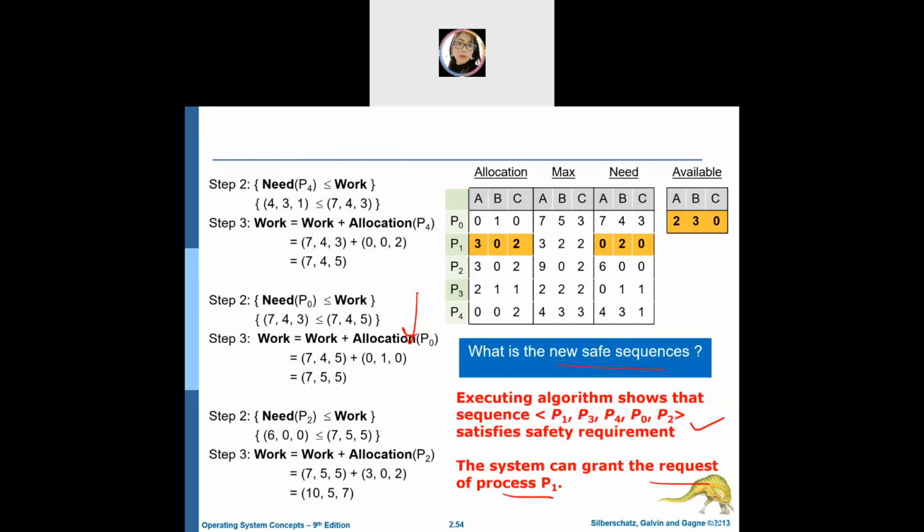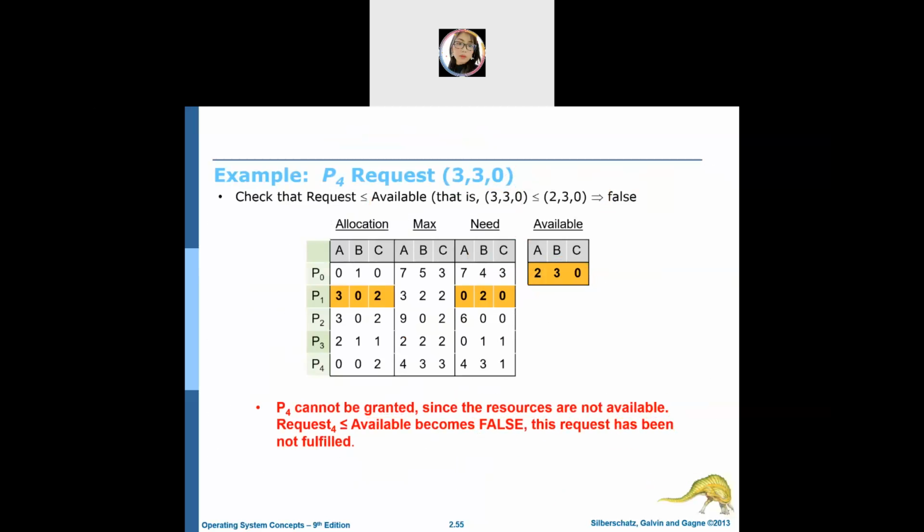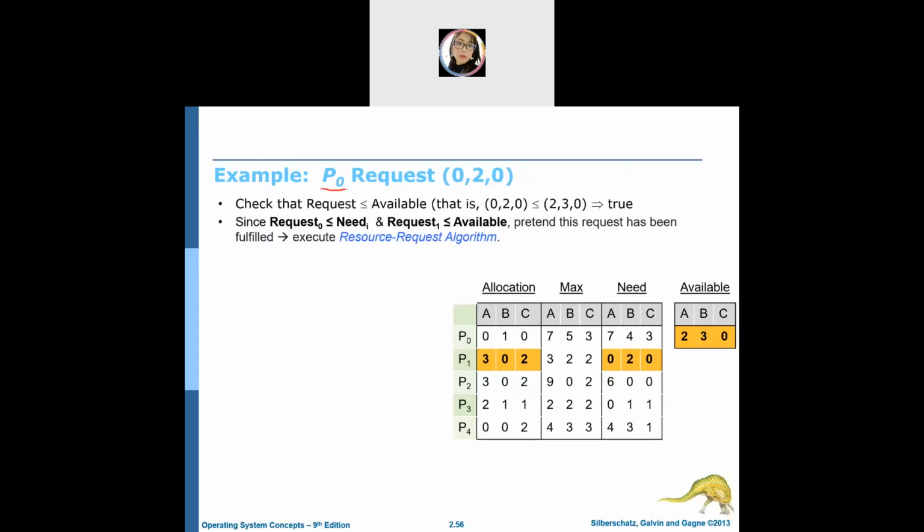We have another request value. For P4 just now, it is false, so totally we are not going to see it. And now we have the P0 request value here. So what you need to do is check the request and availability values. If it meets the condition, it's true, then you're going to follow the step by step just now.